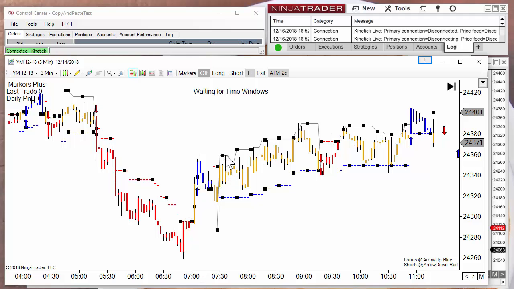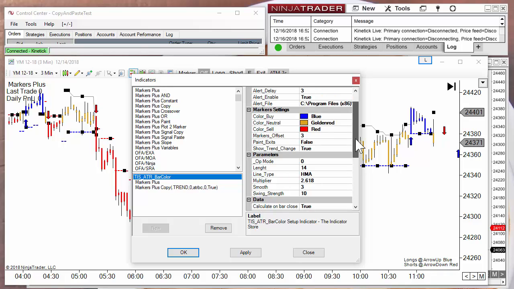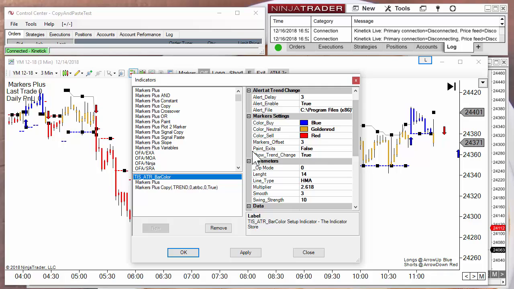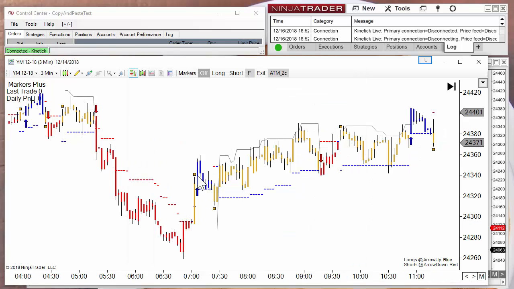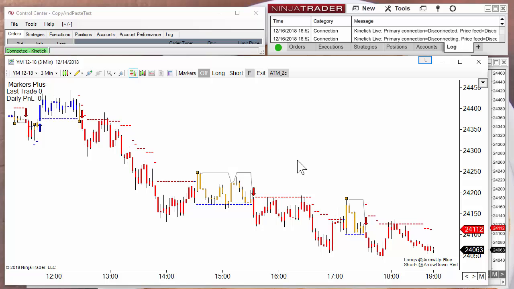We can also make it paint yellow squares when a neutral zone starts, if we enable the option to paint exits. In this case it is painting yellow squares each time a neutral zone starts. We can use those signals to close the current position.